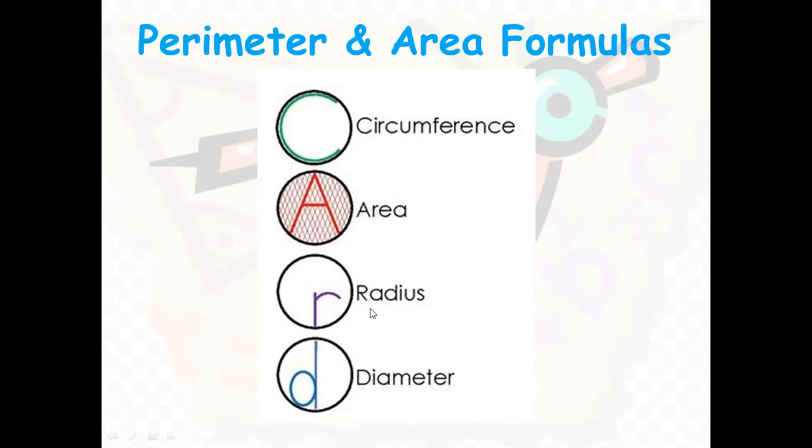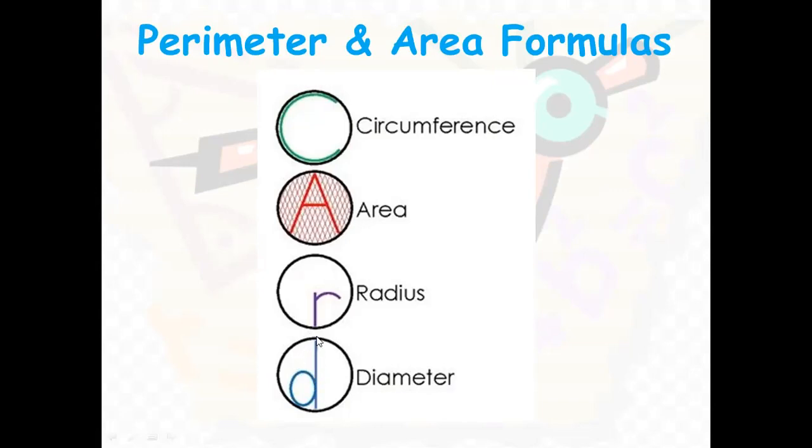Then radius, this is what we are concerned about, radius and diameter. Now radius is from the center of the circle to any part of the outer side of the circle. So from the center to any one side, but it should be from the center. So it's like half of the circle. Radius measures half of the circle. It should start from the center and it can touch any one side of the circle. Whereas the diameter, di means two, which means twice the radius.